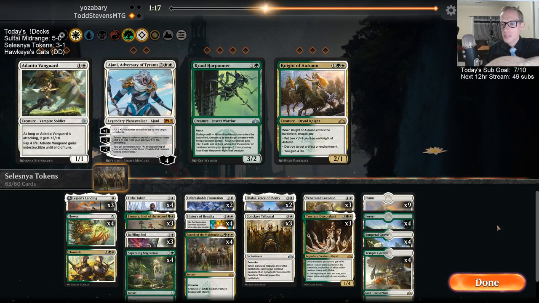The Esper control is not too good of a matchup. That's what we usually struggle against. Flipping Legion's Landing, though, is something that we can do.